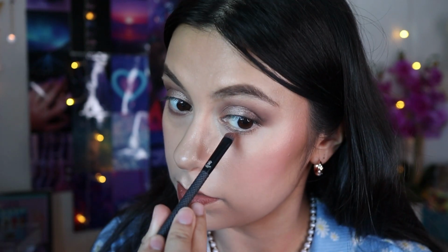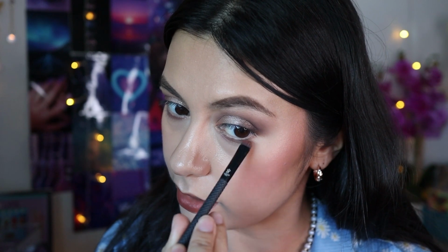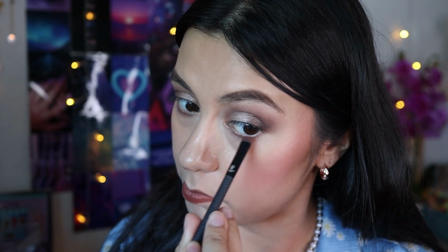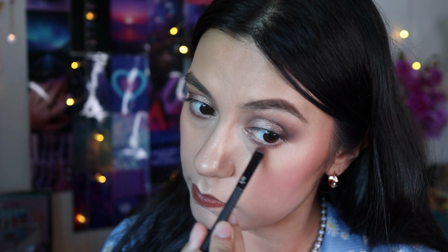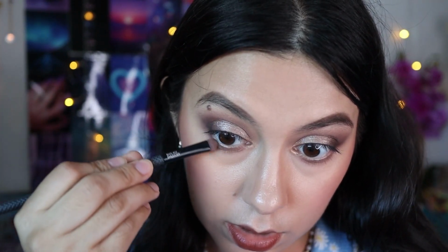But I think the sparkles they have, I appreciate the sparkles. If this palette lacked any sparkles at all, then I'd probably not pick up this palette. Most likely I wouldn't. And I think there's another thing I'll point out once I wrap this up. But I'll probably get the shade Tender right here instead of Silhouette, because Silhouette could be built up really dark.